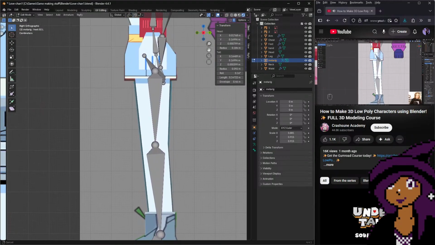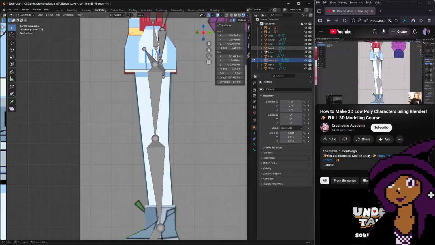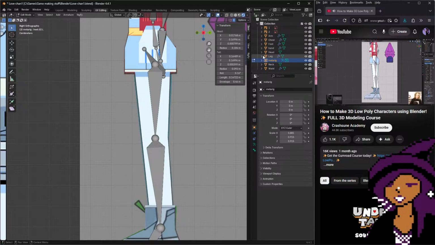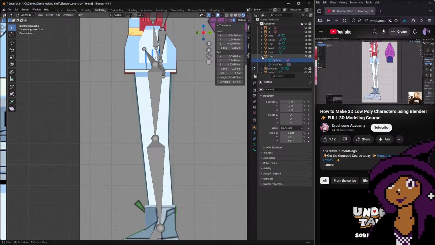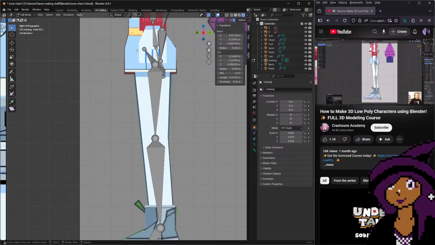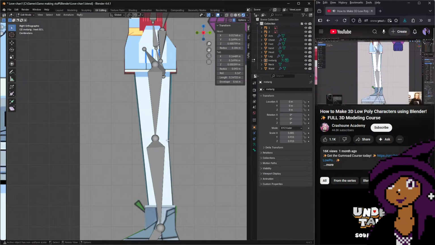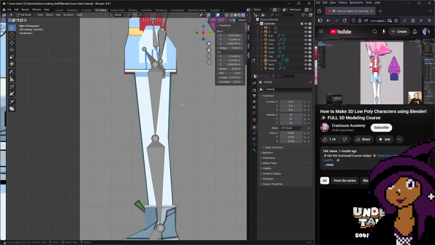Do make sure you have a bend right here, because say it's perfectly straight like this, Blender will not be able to figure out which direction your leg will bend. So when you move, how is it seeing the loop cuts? The leg might bend in this direction, for example. So make sure there's a slight bend in both your leg and your arm in order that Blender can figure that out. So that's looking pretty good.